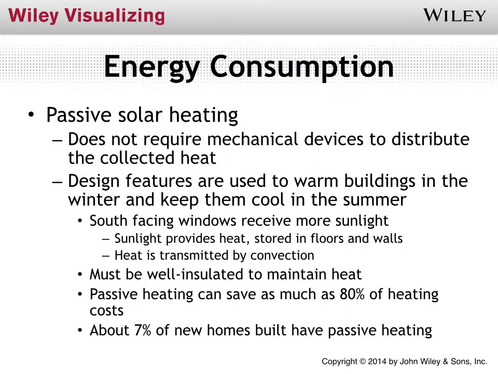Passive solar heating doesn't actually require any mechanical devices. This is basically what I was talking about earlier. If you have a south-facing window in your home and it's the winter time and it's sunny out and you open up the curtains, the house warms up naturally because of the sun's energy. And especially in the winter time in the northern hemisphere, the sun's lower on the horizon, so more of that sun's energy can make it through and then warm up your furniture, your floors, your walls. And basically it's just heat being transmitted by convection.